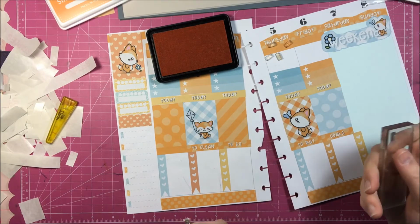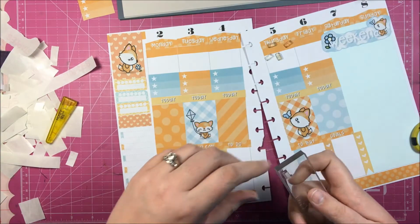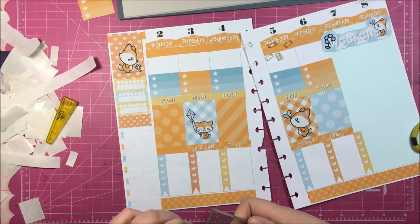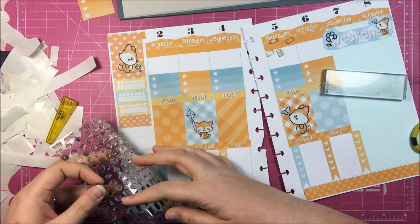That looks pretty cute. All right, we'll put these all away. Might do more with those stamps though, because those are really awesome colors. They work really well. Put my stamps away, because if I don't, I'm gonna lose them because they're so itty bitty and tiny.